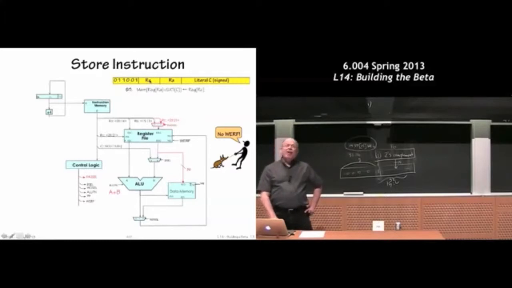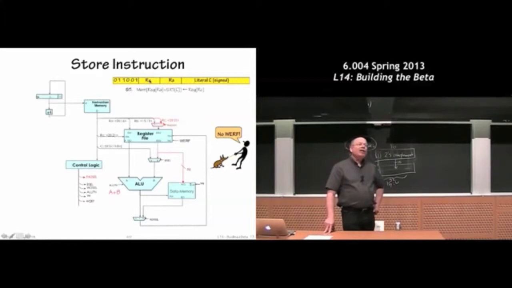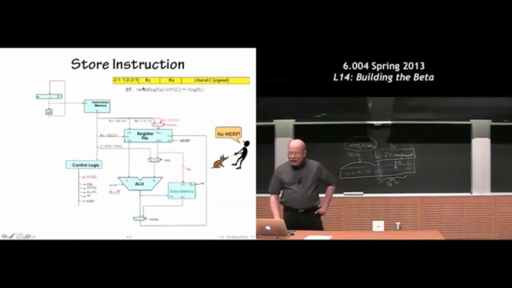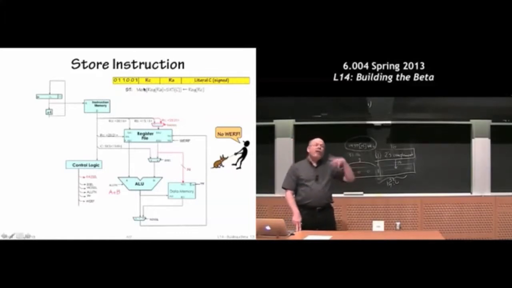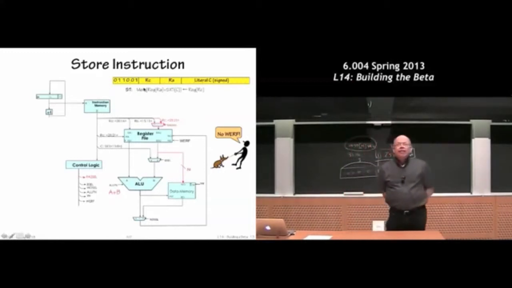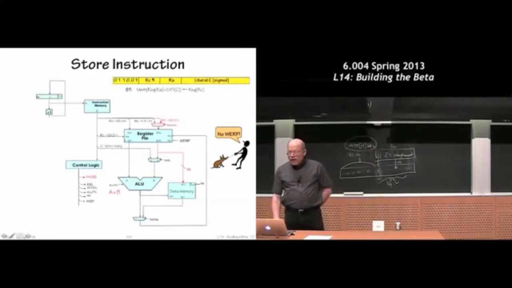However, the data that's being written back into the main memory comes from the WRC register. So typically this field of the instruction specified a destination, in other words, where we're going to write into the register file. But in the case of the store instruction, this is sort of a little messy, but it gets the job done. We reuse that field to indicate what register is supplying the data to be stored into memory.